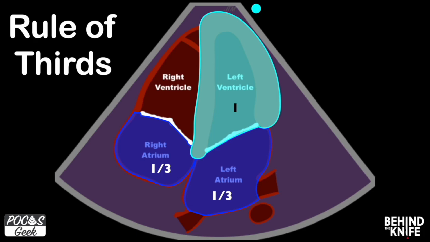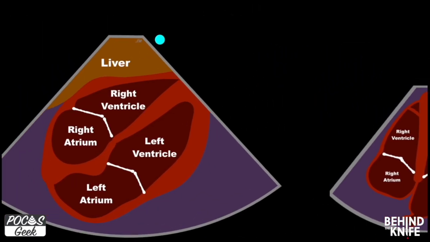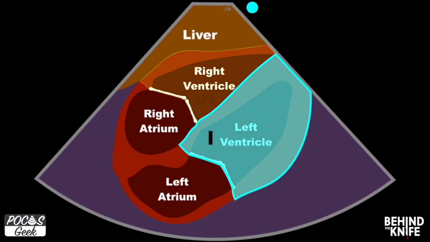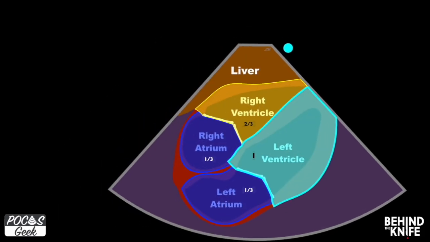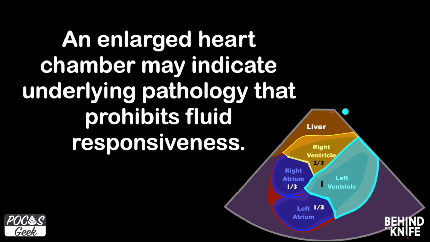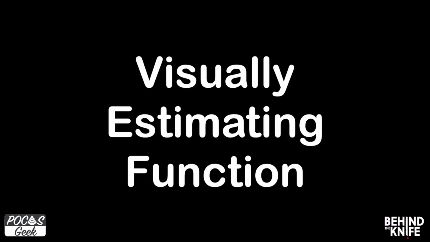Now, keep in mind, any enlarged chamber indicates to us that there may be other pathology, and we need to maybe change our frame of mind away from, is this fluid responsive, to how do I change or treat that pathology that's causing this? An enlarged chamber of the heart is going to indicate other pathology, and we need to take it with a grain of salt, or maybe get away from just thinking, is this fluid responsive, and start thinking about the other pathologies. But what can we do to improve their pressure support in the meantime based off of some of those findings? Now, we also have to be able to estimate the function of the heart.